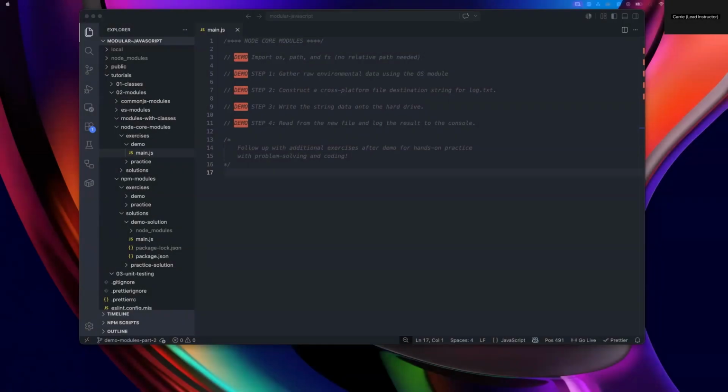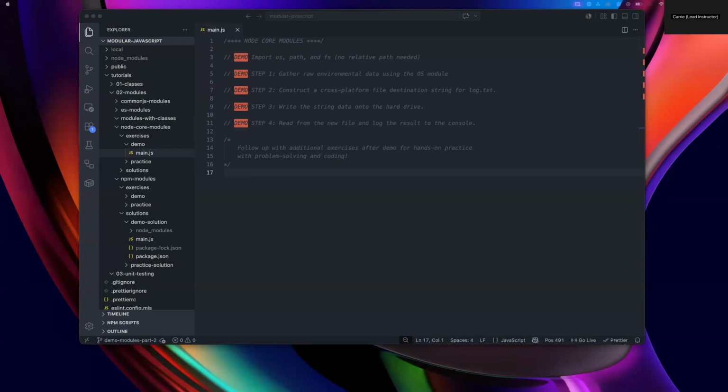Node.js comes with an array of powerful prepackaged utility libraries called core modules. Because these tools are built directly into the Node environment, you do not need to install them using npm like you would with external dependencies. When importing a core module, you use standard syntax for either CommonJS or ES modules, but you omit the relative file ./ You simply import the module by its direct name string.